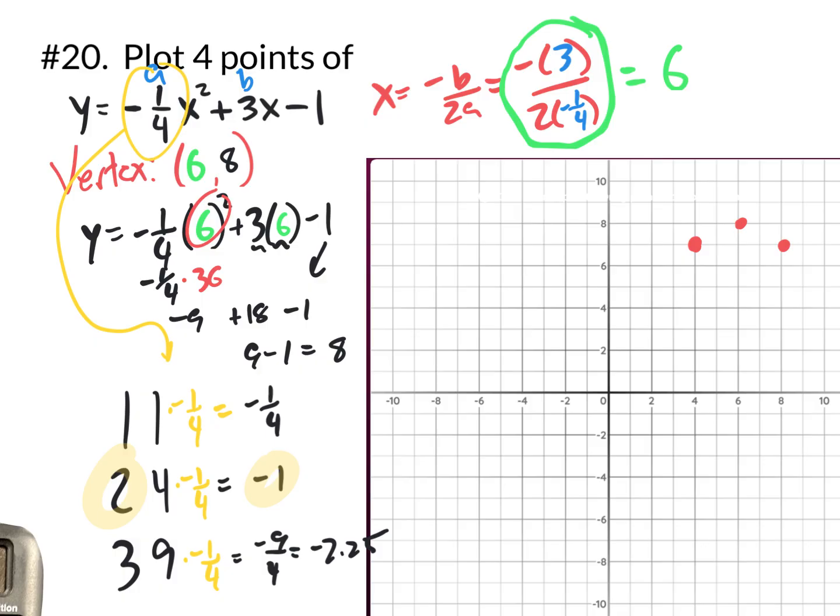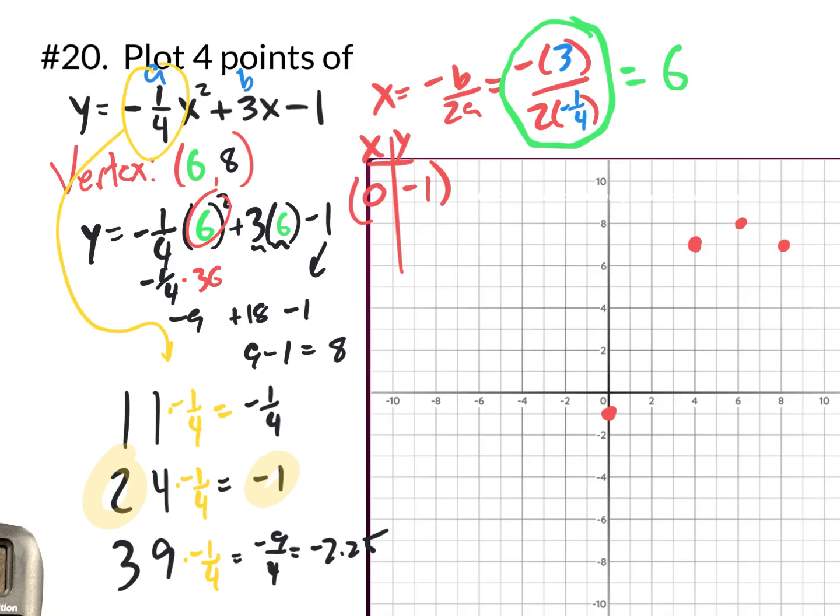Well, you would go to an XY table and plug in another x value. Now, when you have a standard form quadratic trinomial, the easiest x value to plug in would be 0, finding your y-intercept. All you've got to do is plug in 0 into your x's, and these make everything disappear, because 0 squared is 0, 3 times 0 is 0, everything becomes 0 except the c value. So when you plug in a 0, you get out a negative 1 because the c value in this case is negative 1. And that tells you where it crosses your y-axis. That's your y-intercept. So 0, negative 1 is right here, and you put a dot there.